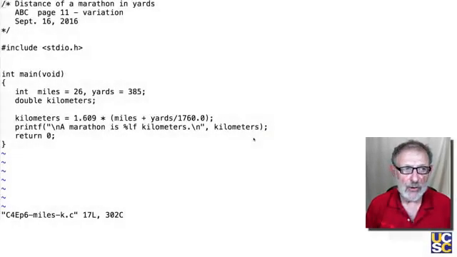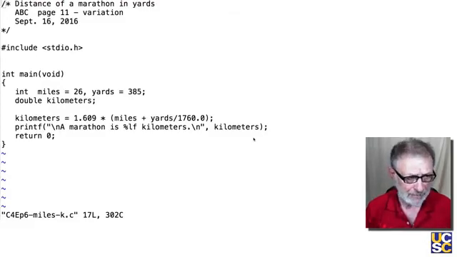Our next program is to compute the distance of a marathon in yards. So it's again a conversion program, very similar to the program we did where we converted from Fahrenheit to Celsius. But we're going to see a few extra differences, and it's very worthwhile to practice on these programs because some of the very basic things you have to get down easily trip you up later on if you try to do something more complicated.